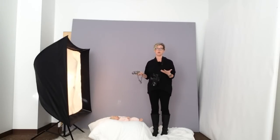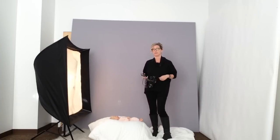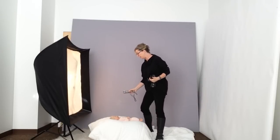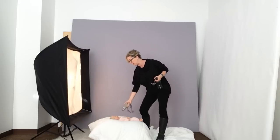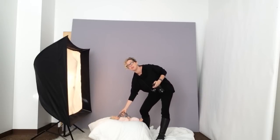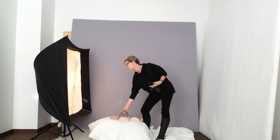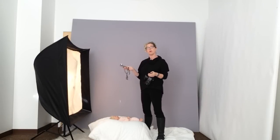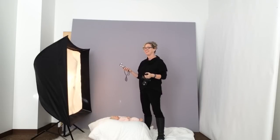I'm shooting color film, so I know when I'm shooting color film I want to meter for my shadows, just like when I'm working with natural light. So what I'll do is come down here, bulb out, put my meter in my shadow, hit my trigger, and then hit my test on my light and get my reading — which it's saying is F4, which is what I always get when I shoot color in studio at a 60th of a second.